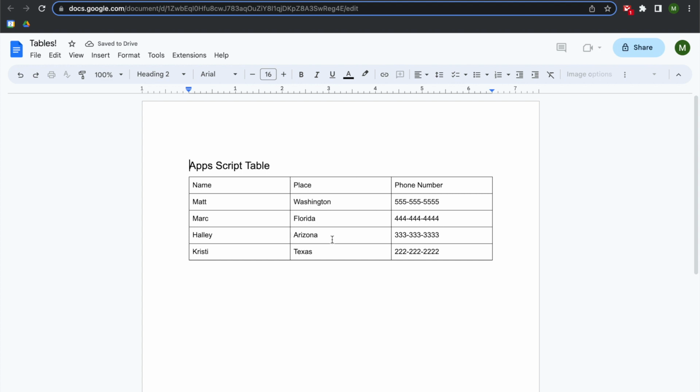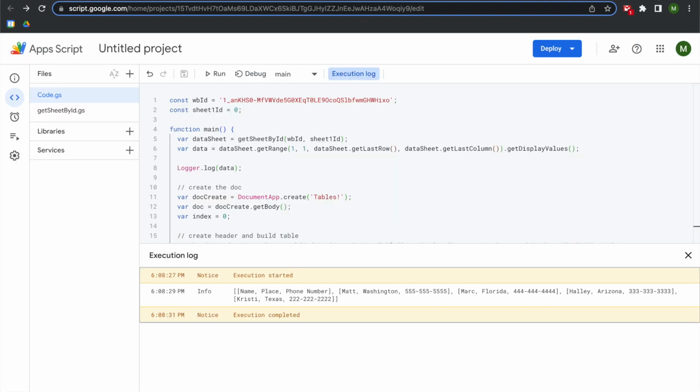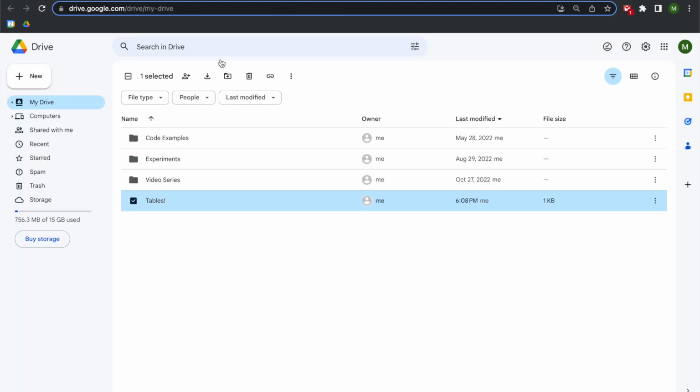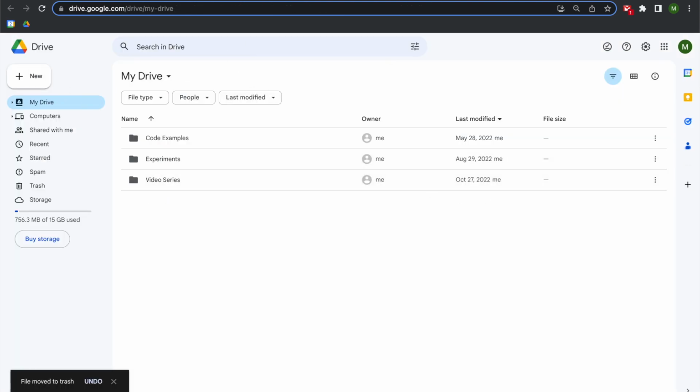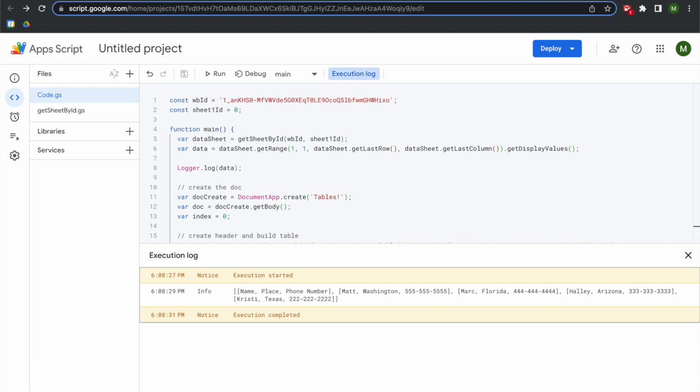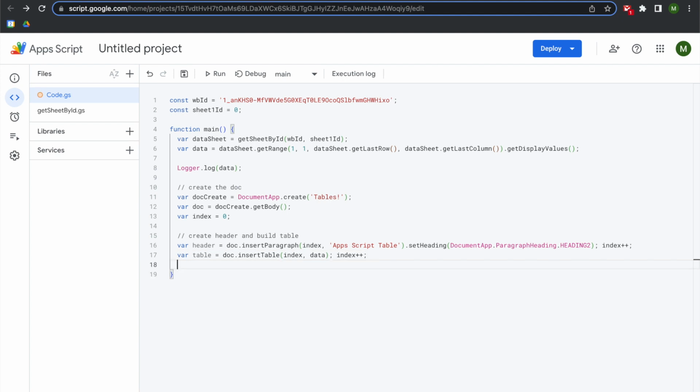Awesome. Now, the only problem is that it's not stylized. It's just literally the wireframe of the table. So we're going to go back to our script, and actually before we do that, I'm going to delete my doc. Cool. And we're going to go back to our script. And now what we're going to do is add in those style elements. So we're going to go down a row, and we're going to say, let's start with create style for header row. So basically what's going to happen is we're going to make this dark gray, and we're going to bold the text.